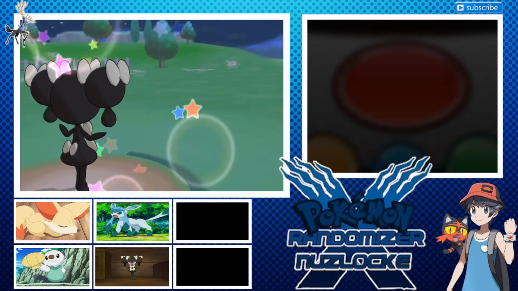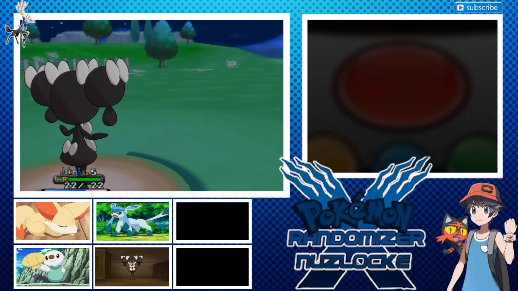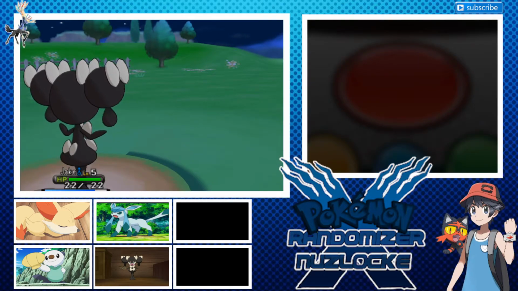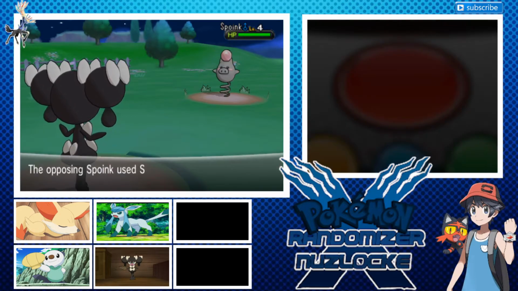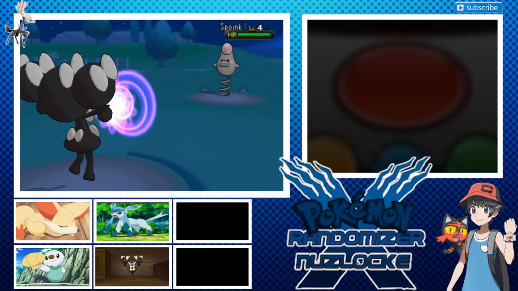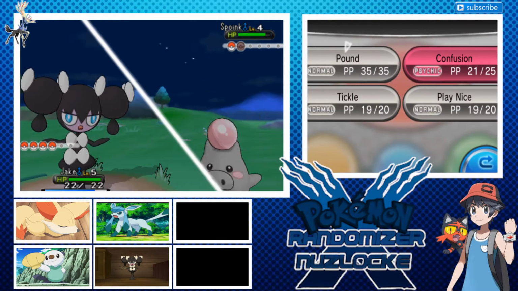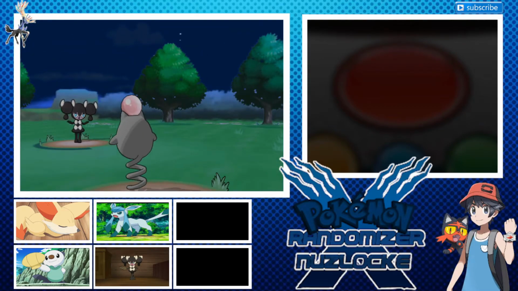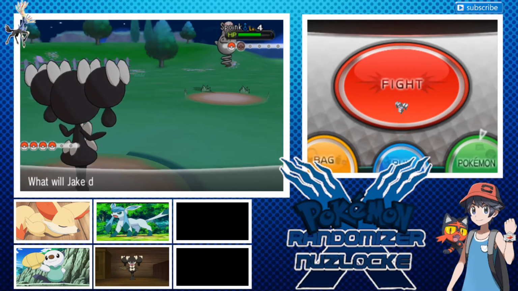Alright, do we get a level up from it? We do. Wailord with that beefy experience, even from a level 2, gets the full level up. Spoink, we're going to stay in for that as well. Splash from Spoink. Is that all he has? I feel like that might be all he has. I'm pretty sure Gothorita's attack stat is like 0. So, I mean, yeah, that's just kind of doing the same thing.